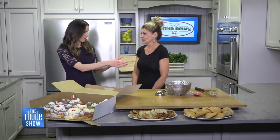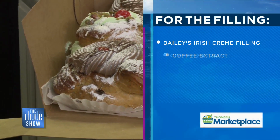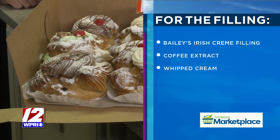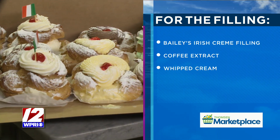The Bailey's Irish cream. What do we need for today's recipe? Just a couple simple tools here in order to achieve this. Well, it's the whipped cream, the Bailey's Irish cream, the coffee extract, and then we have the cocoa and the powdered sugar. And then we pipe that into our delicious pâte à choux dough, which, again, was hand-piped.